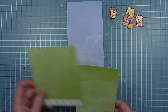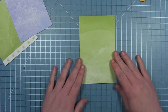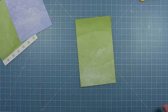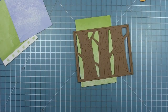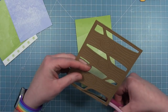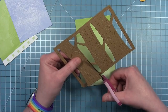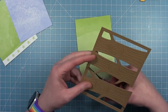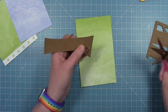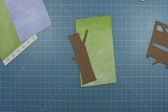I have a piece of blue Watercolor Wishes paper cut to 3.5 by 8.5 for a slimline card, and I also have some green Watercolor Wishes cut to that same 3.5 inch width. This is going to be the grass on the bottom of my card as well as the treetops at the top. I also want to create a tree trunk for my card, so I've cut the Lift the Flap tree backdrops from some paper bag cardstock, and I'm just going to trim off the frame and the two trees on the right. So I'm just cutting these apart, and then my grass at the bottom and my treetop canopy at the top are going to cover up these parts of the frame that you see, these raw edges.